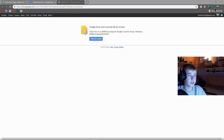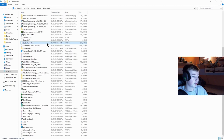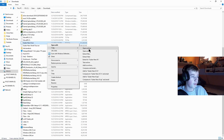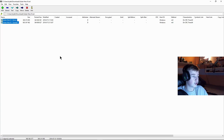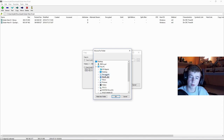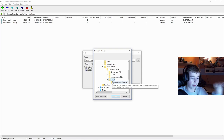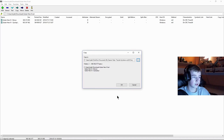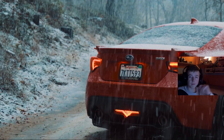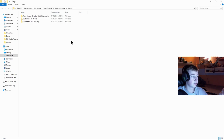Once your file is done downloading, right-click it and click Show in Folder. Then right-click the archive, go to 7-Zip, and click Open Archive. You'll see all the songs inside. Highlight them all, click Extract, navigate to where you downloaded Clone Hero — for me that's Documents > My Games > Video Tutorial > Songs — and click OK. Wait for it to finish extracting. Once done, go back to your Clone Hero folder and in the Songs folder you'll see all your new downloads.